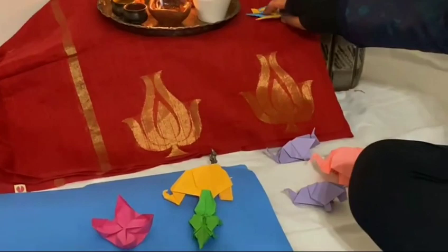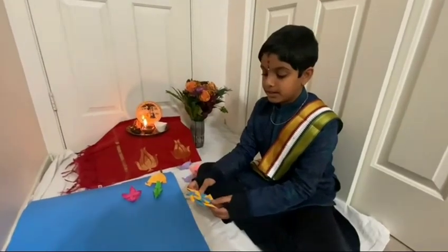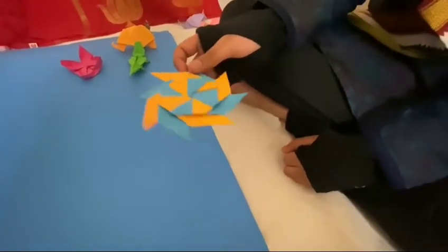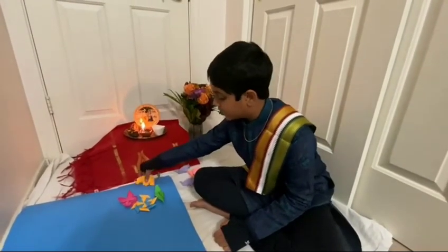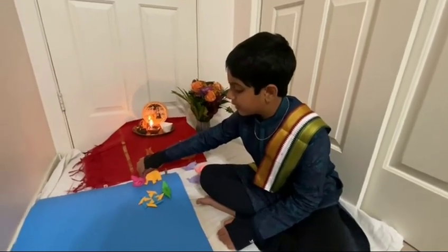Then he threw his Sudarshan Chakra, which I made here, and I chose blue, red, and orange because those are the colors of Sanatan Dharma. Lord Vishnu throws the Sudarshan Chakra at the crocodile, and the crocodile dies. Gajendra holds up a lotus to show thankfulness for being saved.